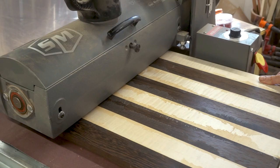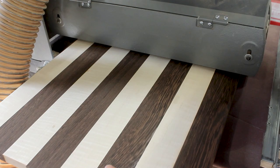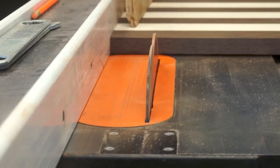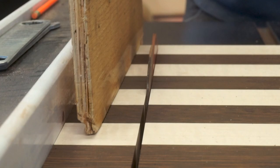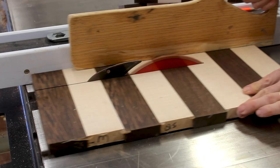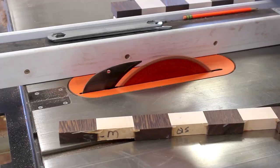With the first glue up done, I'm running it through the sander. And then using my crosscut sled, I'll square up one of the ends. And then I'll run it along my table saw fence to get 8 equal 2 1/4 inch pieces. And there's just a little bit left over at the end. And now it's ready for the second glue up.